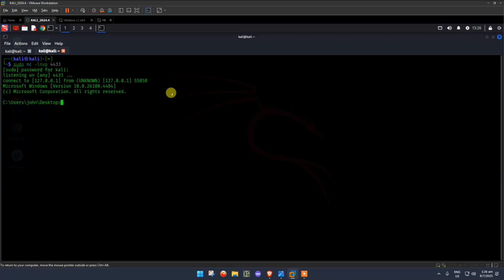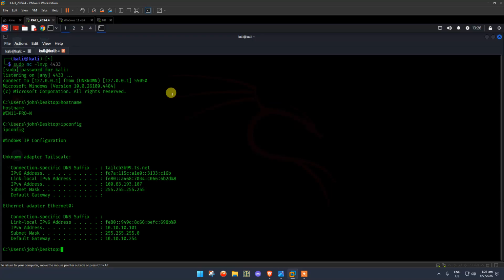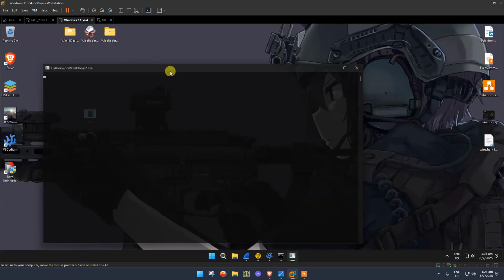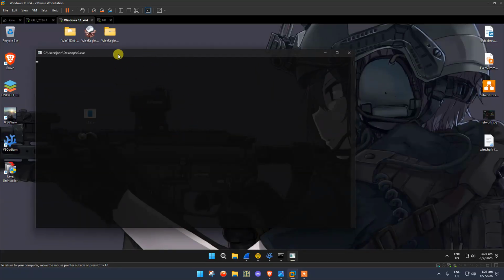And yep, we have it. You can see that I've successfully gotten a reverse shell on the Windows machine. As you can see, I purposely made sure that this window isn't hidden, because this implant is meant to be used for testing security, legit red teaming purposes, or pen testing.